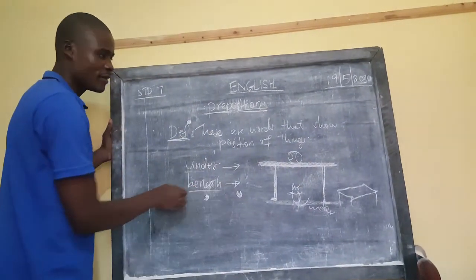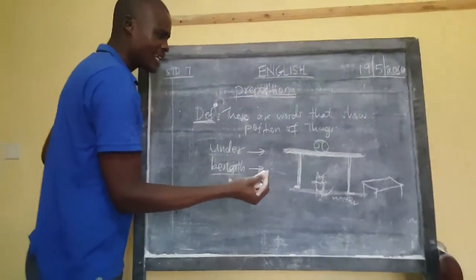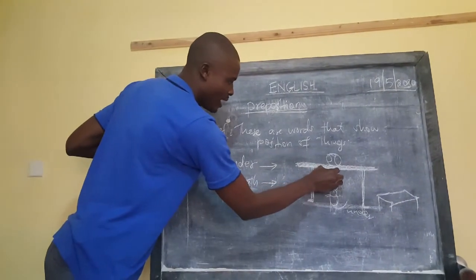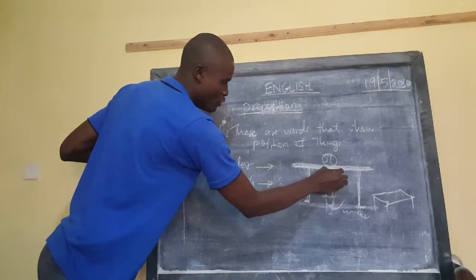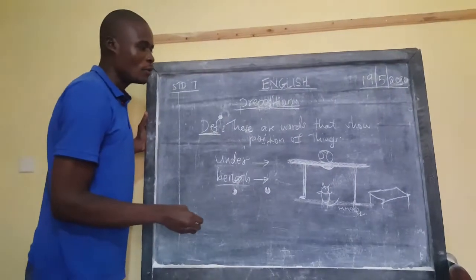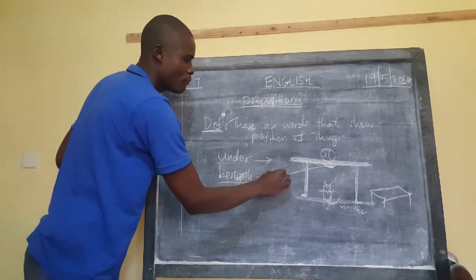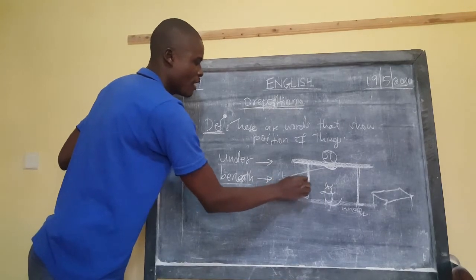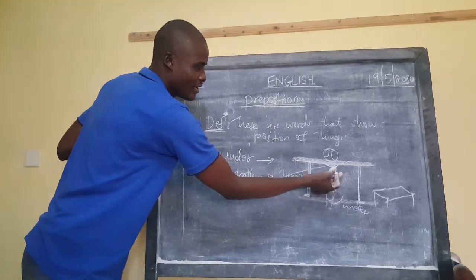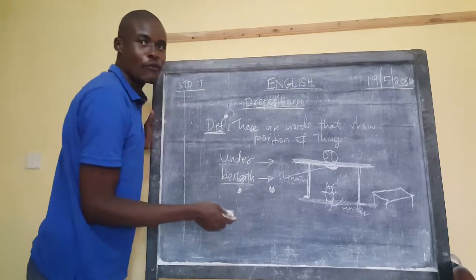What about beneath? Most of you have a tendency of attaching or sticking chewed gum somewhere here. So when you have chewed gum, and then you stick it there, what do we say? This gum is beneath. Why beneath? Because it is not under. It is only on the lower part of the top of this table. So we talk of beneath.